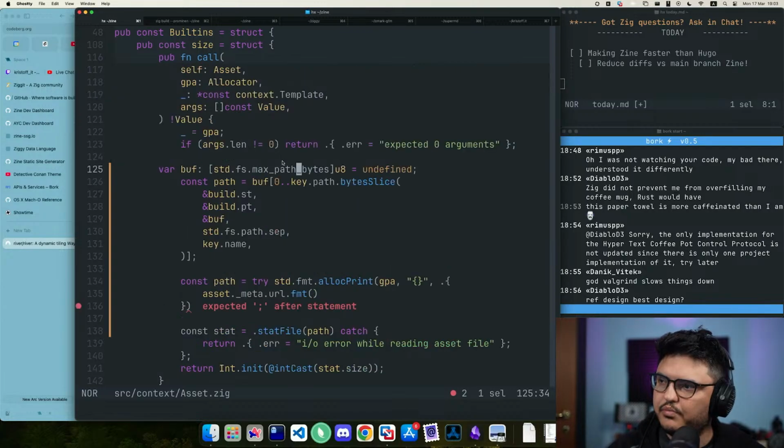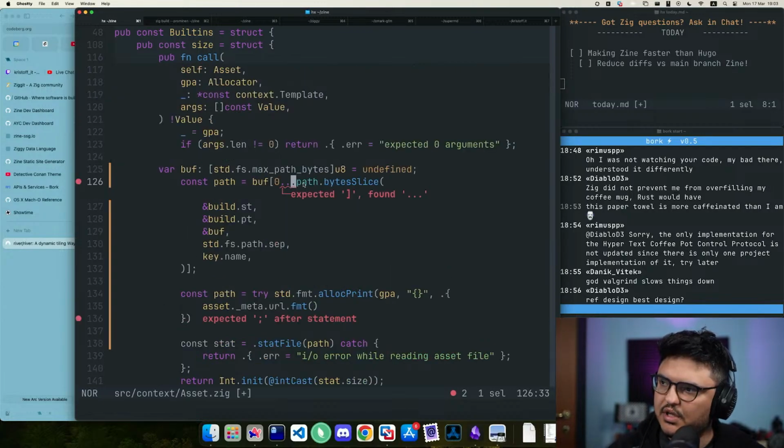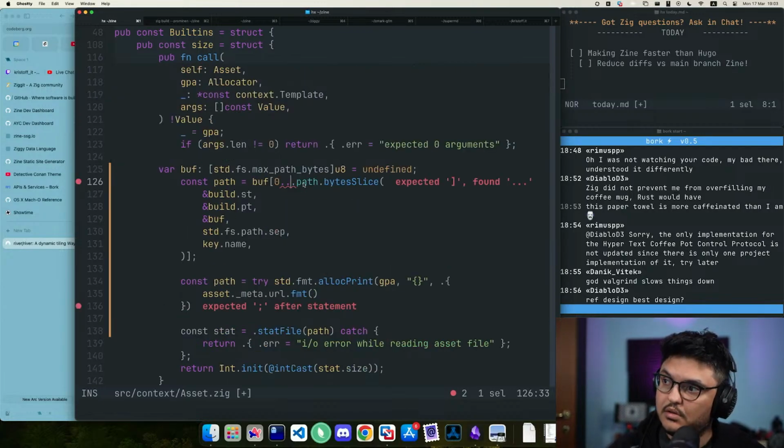So we want to do buff is going to be underscore meta dot URL dot path bytes slice. Here we put the asset meta URL name, file system separator.